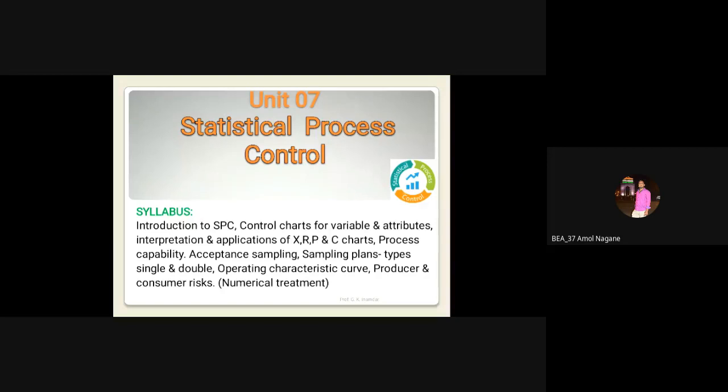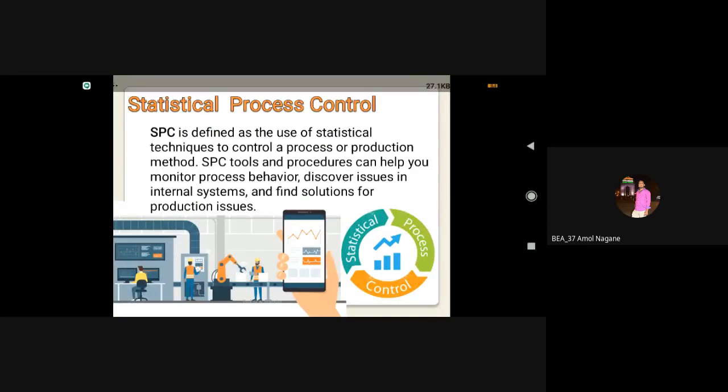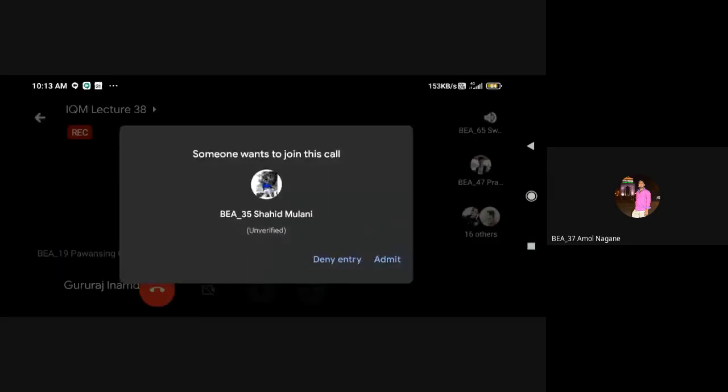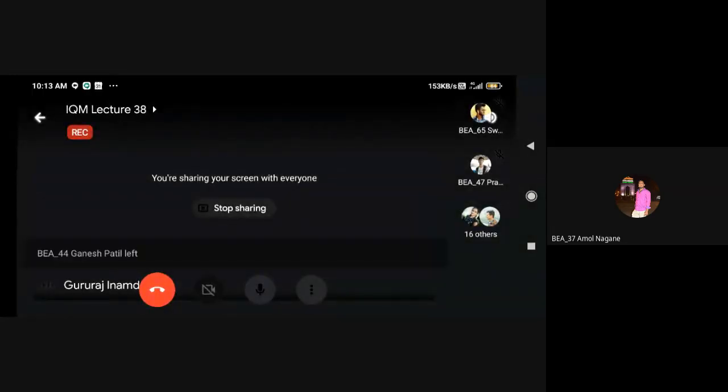Process capability we also discuss in this chapter. Acceptance sampling, sampling plan types, single and double acceptance, is it right? Sampling is very important for statistics. Why? Because the data is very huge, but analysis of the entire data is very critical. For that purpose we have to take only a sample. Which sample, or how much sample we have to use, is also very critical, and this is also some theoretical part.